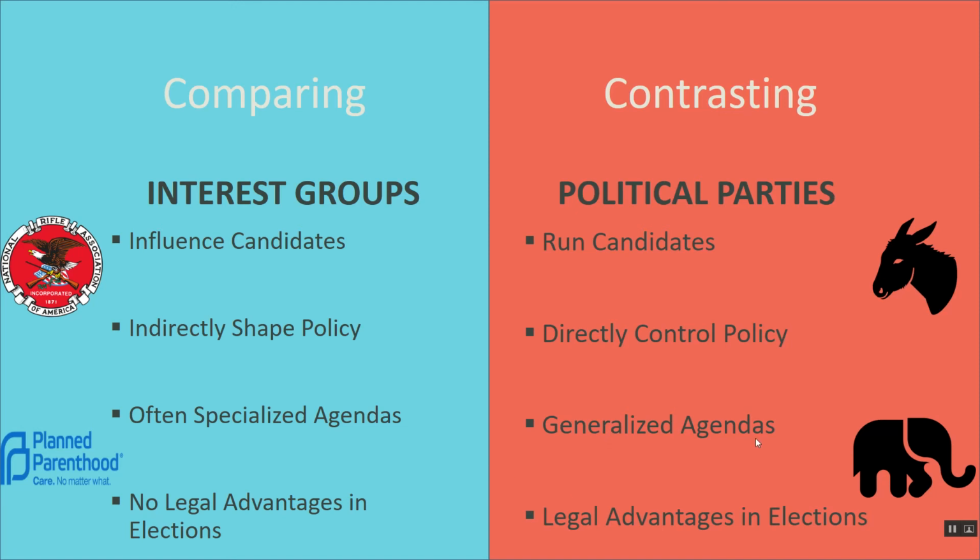They publish these generalized agendas in the form of what we call party platforms. There is a Republican Party platform, and there's a Democrat Party platform. And the party platforms basically list all of the major issues that voters care about, from abortion to war and zoos, and say, here is the official position of our party on that particular issue. That's not always true of interest groups. Sometimes it is. There are some ideological interest groups that choose to take positions on a whole host of different issues, but they don't necessarily have to in order to be successful. They can specialize, whereas specialized political parties almost always fail.